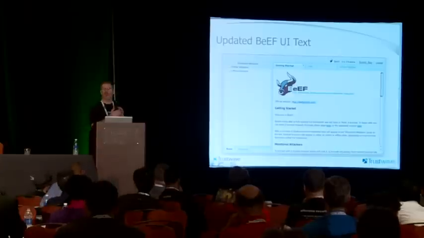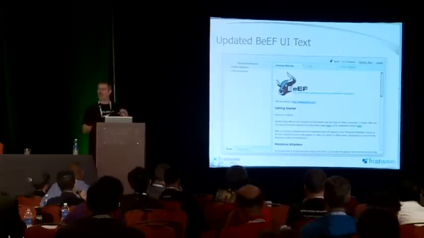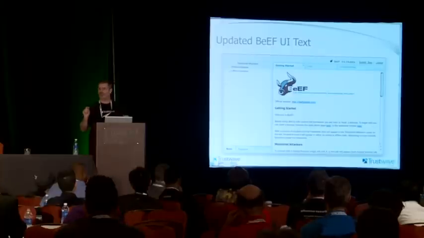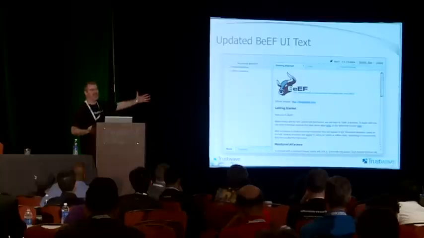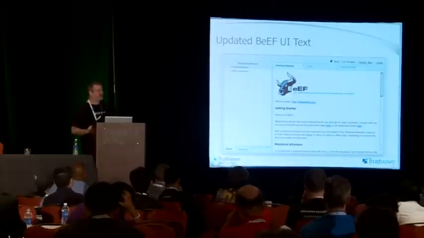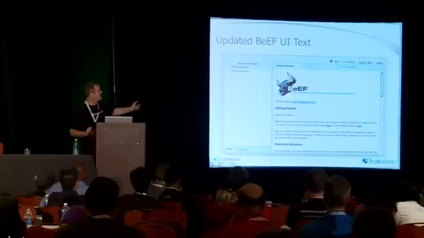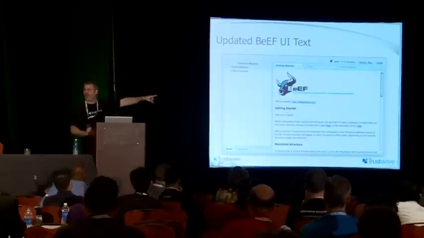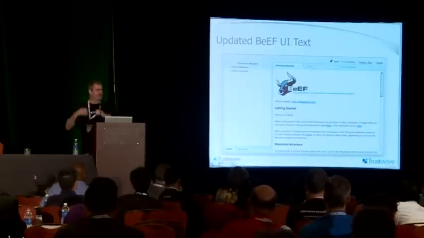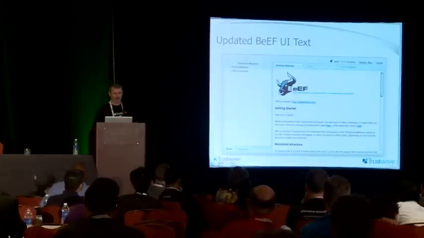Okay, so looking here, this was a quick screenshot. Now, I will say if you're looking closely on the rest of the screenshots for the rest of the presentation, you'll see some differences because I took screenshots at different times in development, so certain text has changed. But looking here, on the left-hand side, you can see now we have monitored attackers, online attackers, offline attackers. And then on the right-hand side, you have that tab saying current attacker. So once you select somebody, that screen will come up, and then you can dig in a little deeper.